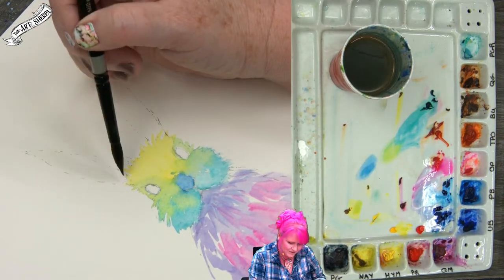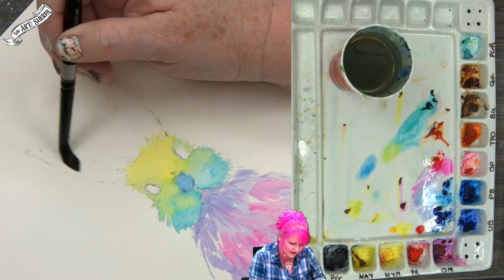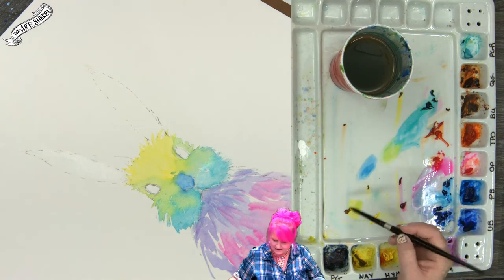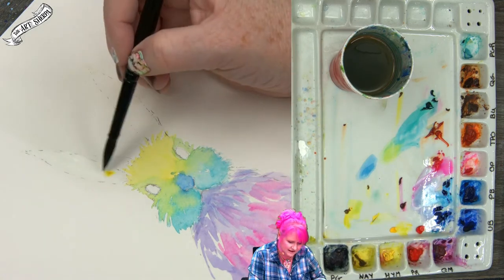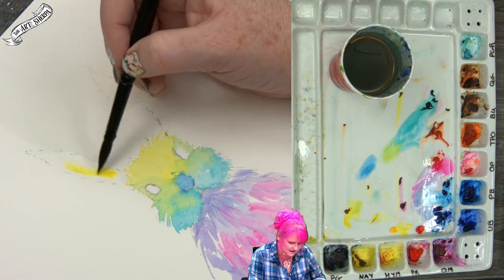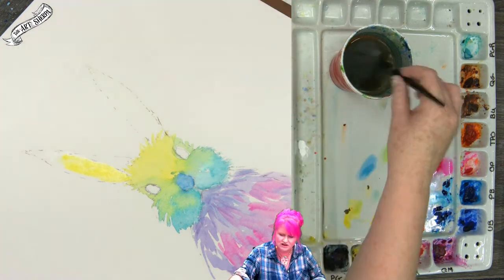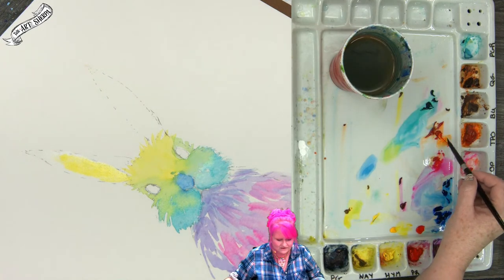Yes. Now I'm going to wet the inside of this ear with my brush. I'm going to pre-wet this whole area because I want to do an interesting little blend. Let's get our nickel Azo yellow. It's a very bright, warm yellow, a little different than the Hansa, as you can see. And pull that into that segment of the ear. You could just use the Hansa.